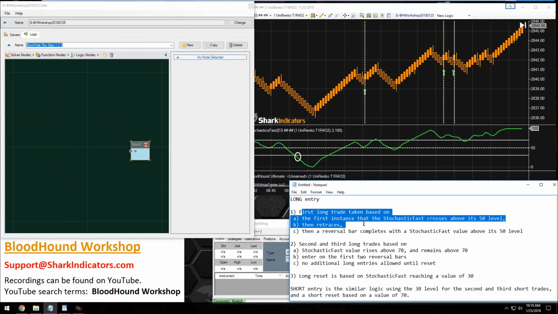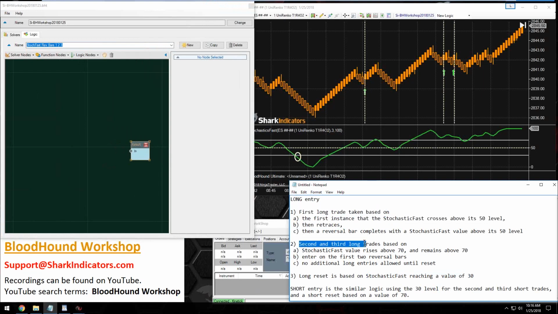There's no requirement to build stuff in order. You don't have to build the first signal first and then the second and third signal second. You can build stuff in any order you want. So what I'm going to do is jump down here to rule number 3 and build the reset component. That's really simple.